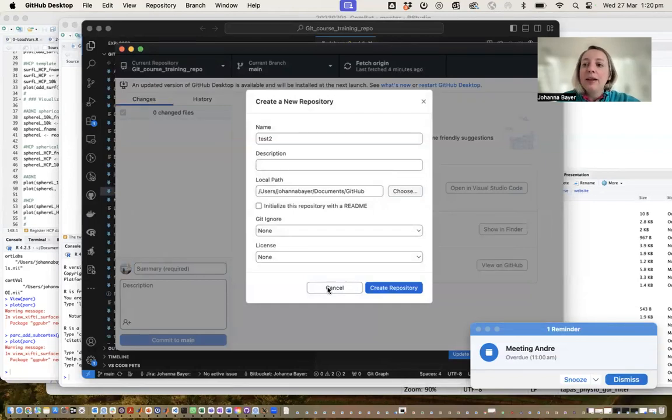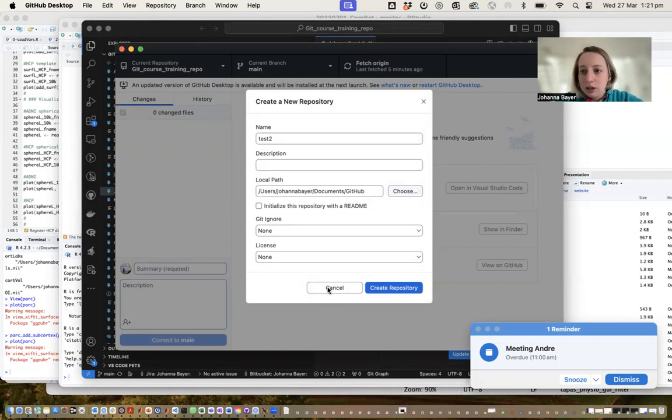One remark here is that Git is not a storage space. It's not for your data, it's for your files. So there is a limit to the size of files that you can upload. I think for the repository, it's 10 gigabytes. And then there's also a total user limit. So it's not possible to, for example, put your entire literature folder there or your data set. It's really for small files, scripts, code. That is what GitHub is for.